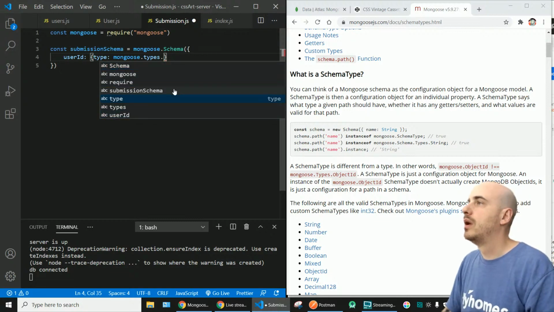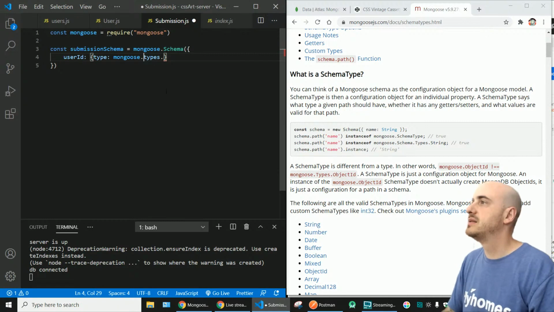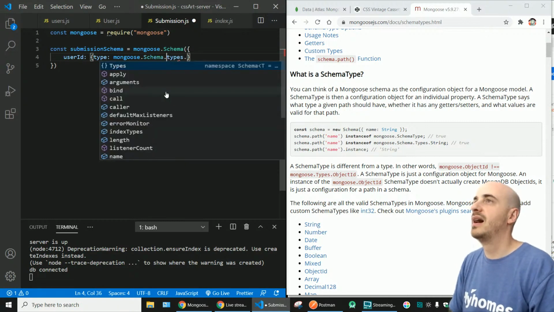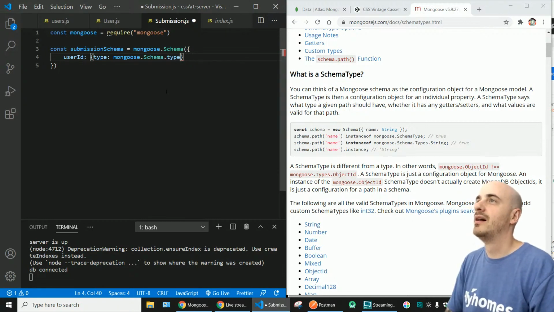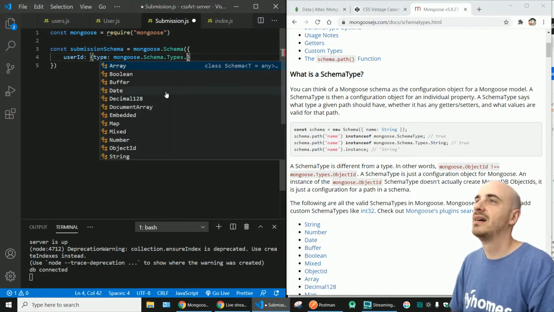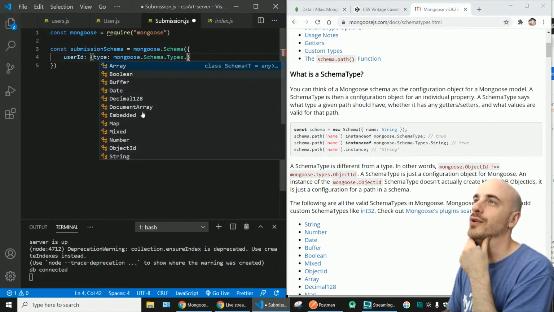Nope. Mongoose.Schema dot, there we maybe go, Types dot, okay, nice. Oh, that's cool. So these built-in types are available too.